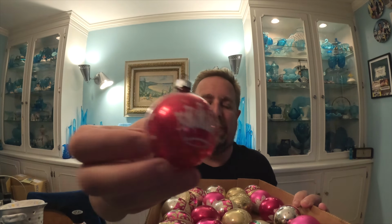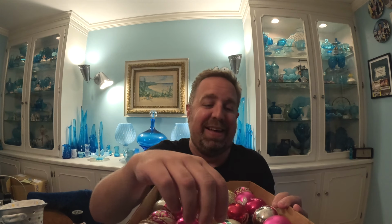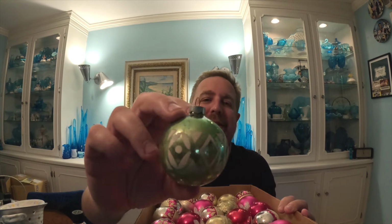I miss the days when I used to be able to buy these for a couple dollars a flat. This one was not a couple dollars. But I will still make some money on these when I go to sell them around Christmas time. I usually do loose ornaments, 1 for 3, 2 for 5, and they sell pretty well. So they should do pretty well.